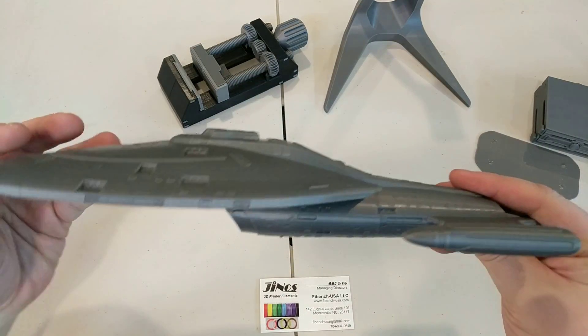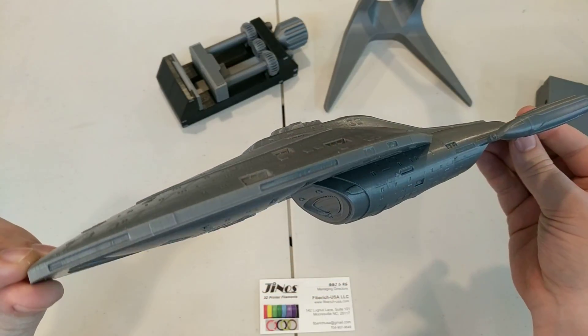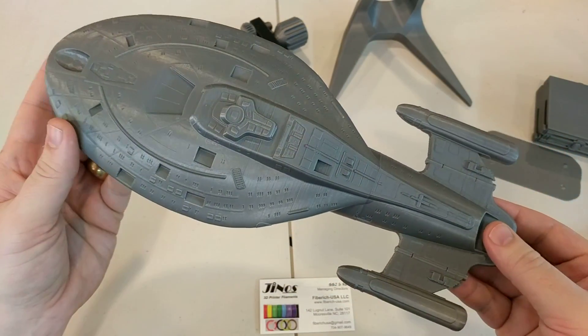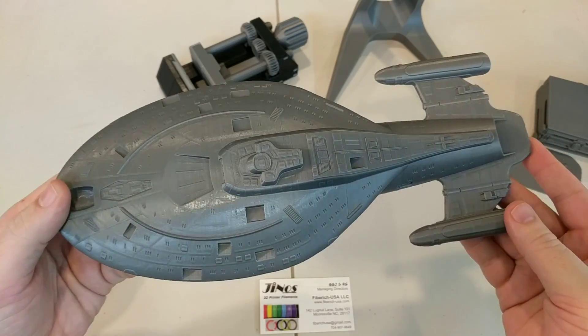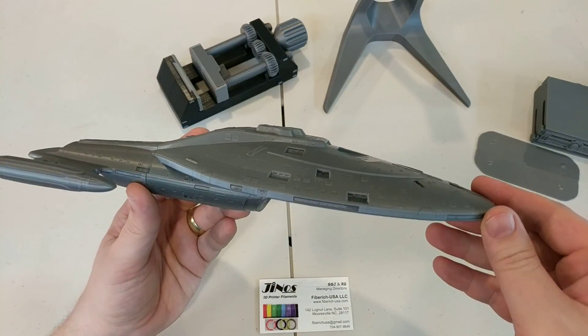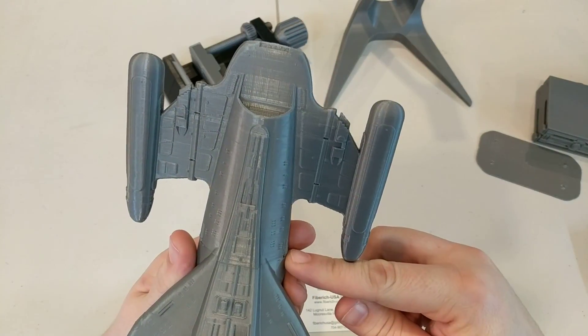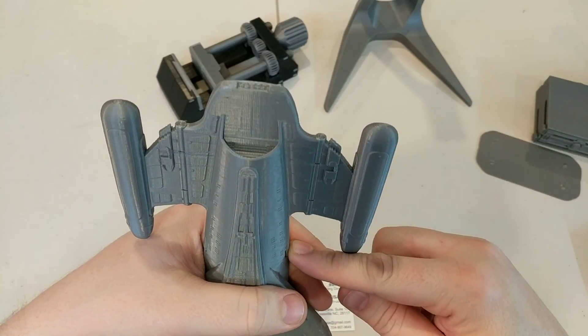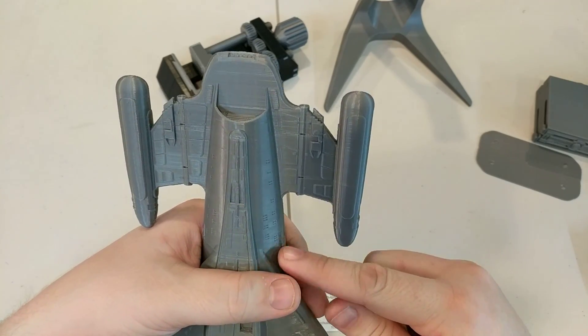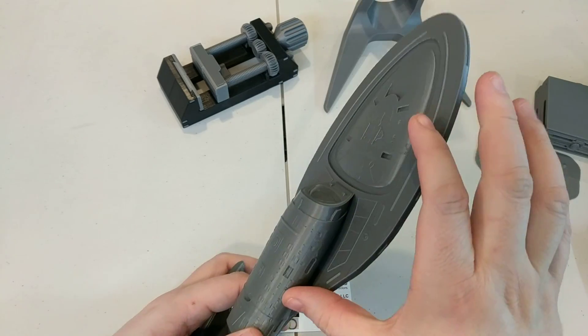And then for the big reveal, why not do Voyager? So this is a model that Reefs fixed. I have the link down in the description for it. If you don't know your Star Trek, this is the USS Voyager from Star Trek Voyager TV series. This is printed in two parts, split here across the engineering section. One part, the back aft section is printed with the cells facing down. They have their own little brimming integrated into them. It prints it up there. And then the whole saucer section in the upper engineering section is printed as another piece that goes all the way up.